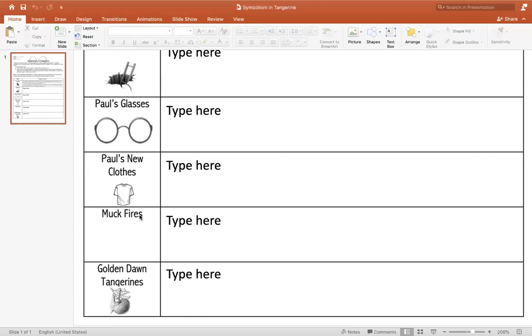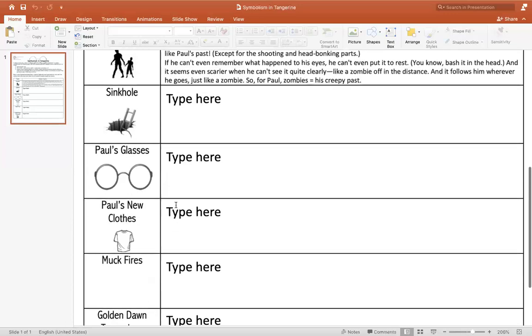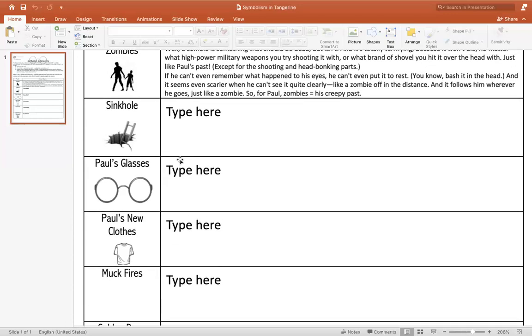As long as you write down in here what you think they symbolize and it's in complete sentences, you will get full credit. Because remember, symbols are kind of hard to say, yeah, you're right, or no, you're wrong, which is why this week's quiz is going to be very different. You're going to be doing an activity instead for a quiz grade.